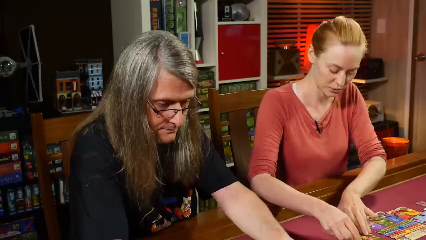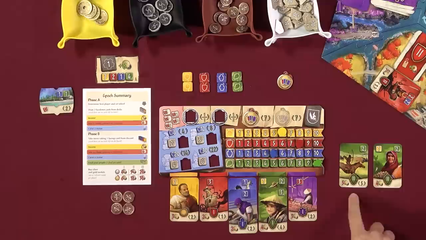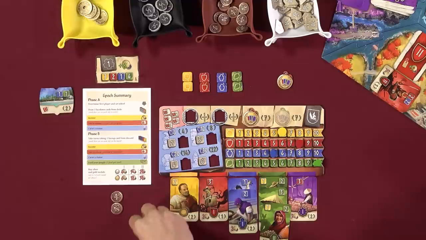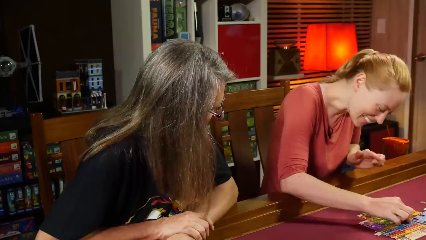2 food. Value 3. This is pretty good. Sure is. Okay, so I'm gonna discard that one. Okay. I will build this for 2. Oh, looking pretty. Yeah, it's exciting. 1, 2. And 1 on my income. Cool. I guess I'm selling food as well. It's ridiculously fun. All right, here we go.